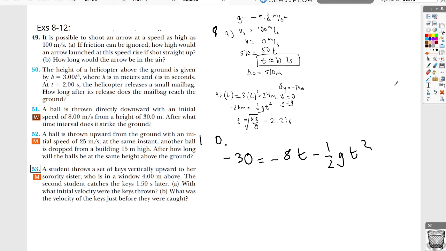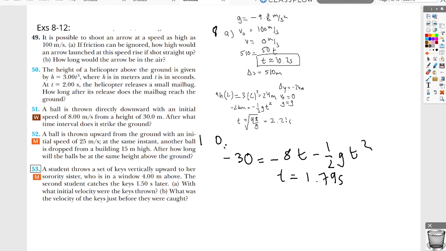Okay, zoom 0. There you go. That makes a lot more sense. 0, go left, go right. What I did wrong was I made 8t plus 1/2 g t squared plus 30, which doesn't have a root, doesn't have a 0. So you want to move everything to one side, put it into your calculator, make one side equal to 0, and then graph and try to find the zeros of your equation. So the time interval is 1.79 seconds.